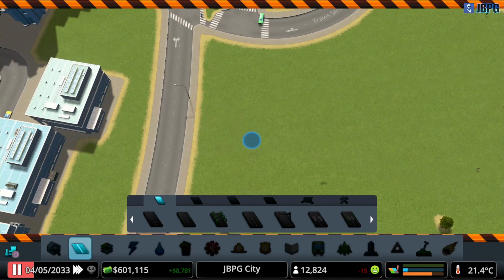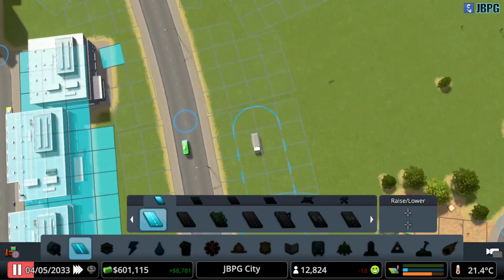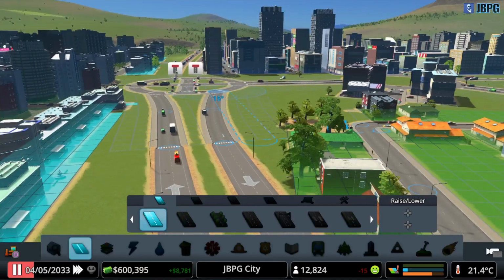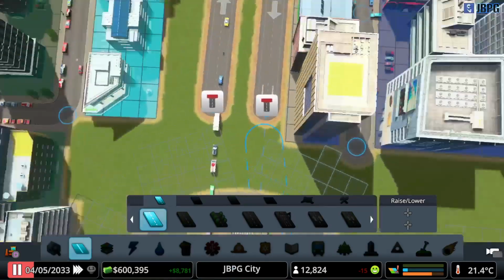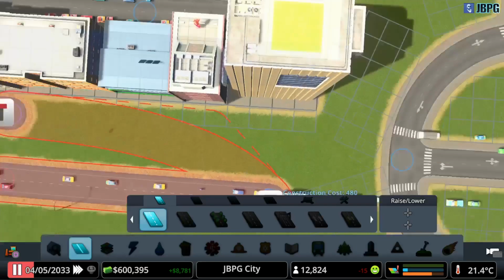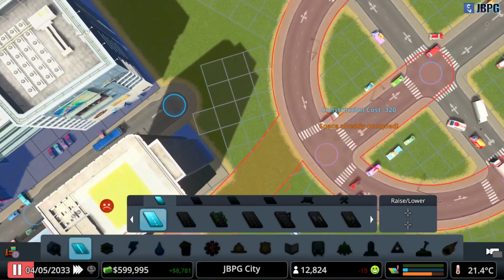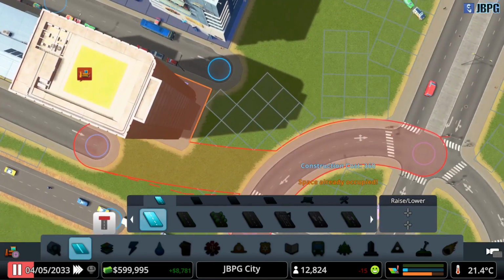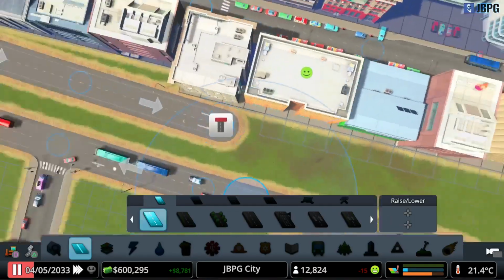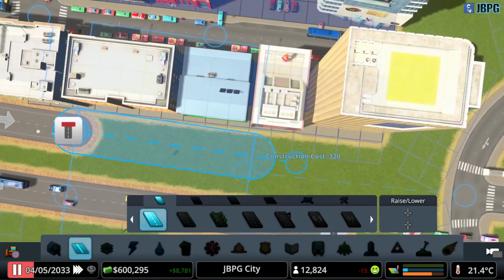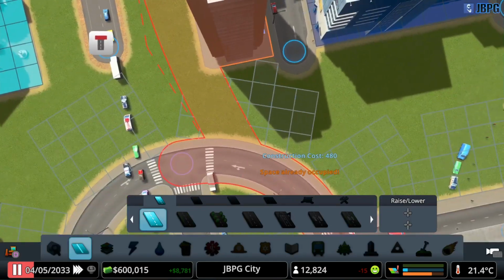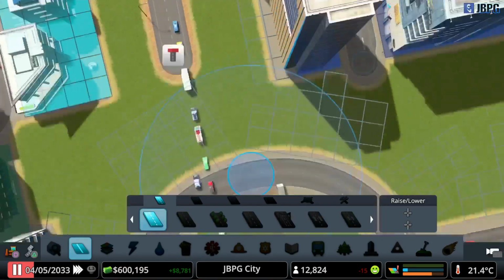And let's do the same here. It's the wrong road type at the moment, but that's fine. We can deal with that as and when we need to. That's better. And we're going to need to do the same over here as well. Bring the road to about there, and then curve that. If it will curve, I'm still a little bit too close. Go to there. Alright, let's try taking that piece out and see if that helps.